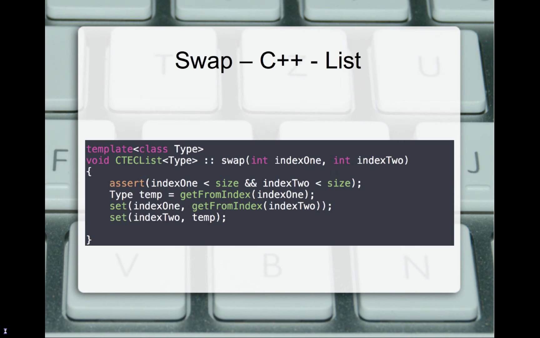That's the basic feature for the actual logic of the method. Let's take a look at an example with it for a list. In a list, we have our CTECH list class. We have our swap of C++ using a list. If we look at our swap with list, we have the idea that we are going to have an assert, and we're going to assume that we're just checking less than size. We'll make sure that we're at least that good. We then have a temp variable of type called temp. Since we're using the list, we use our getFromIndex method. Our getFromIndex method just returns that value, stores it into temp.